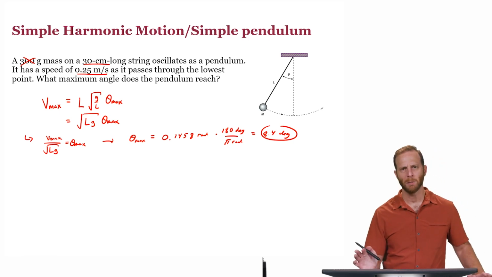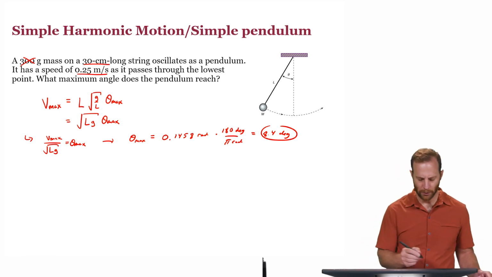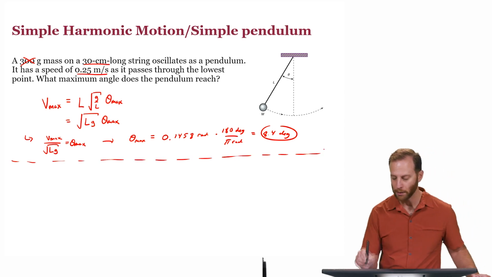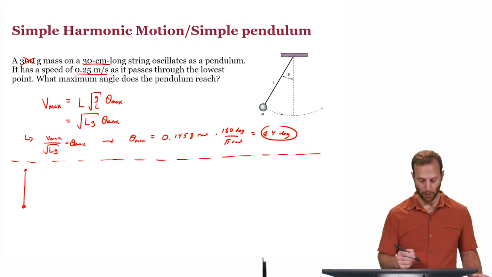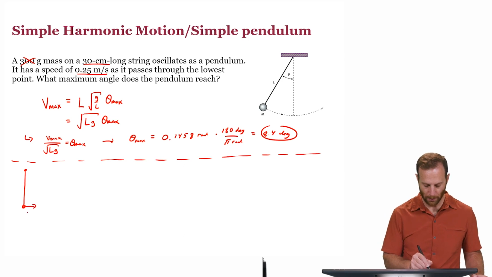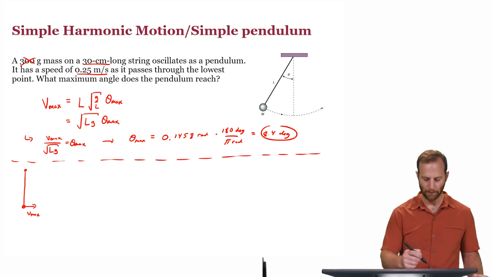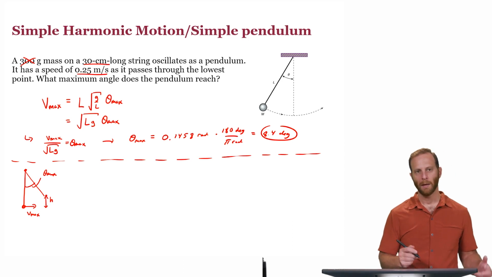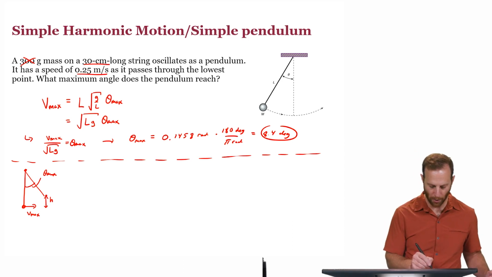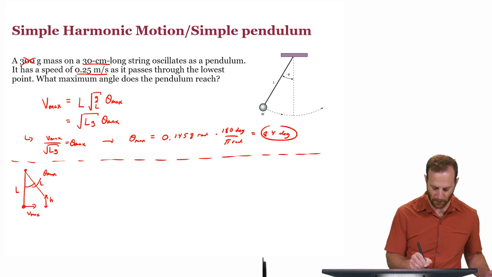Now, in case that all seemed a little bit confusing, often in physics you can double check your calculation by doing it another way. I want you to consider that you can also do this problem by using conservation of energy. Imagine that at the bottom, the object has a maximum speed of v. It swings up to a particular height, at which point it'll have a maximum angle theta max. In doing so, it'll have reached a height of h, and we can use conservation of energy to solve this problem. Think of this as L, this is L.